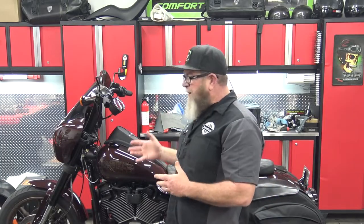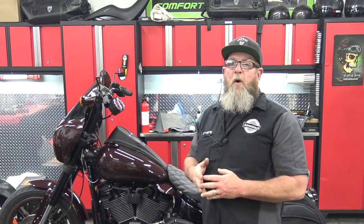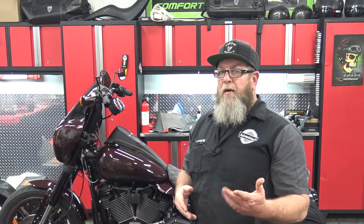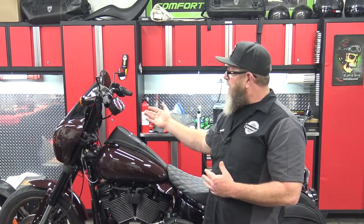So that's pretty much it. We had several pieces, several bolts, nuts, washers, and brackets. But if you follow along in the video, you should be able to get this installed with no problem. So this bracket is for the Lowrider S with the inverted front forks. We do have other brackets for the Lowrider and the Street Bob. You can add this fairing to those bikes as well. It just takes a separate bracket.